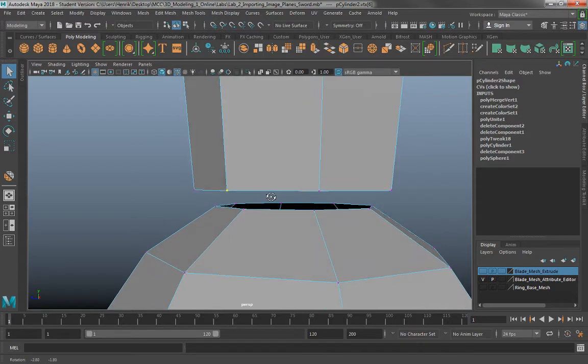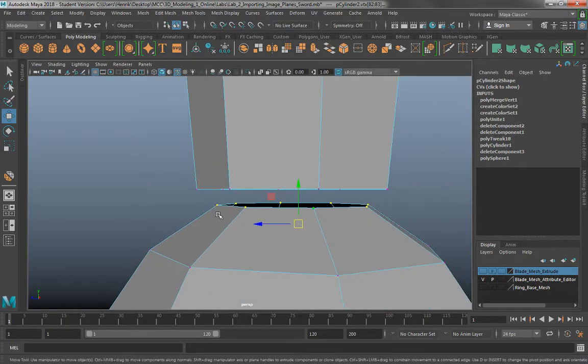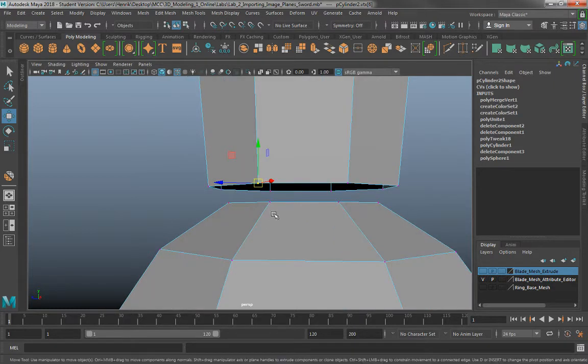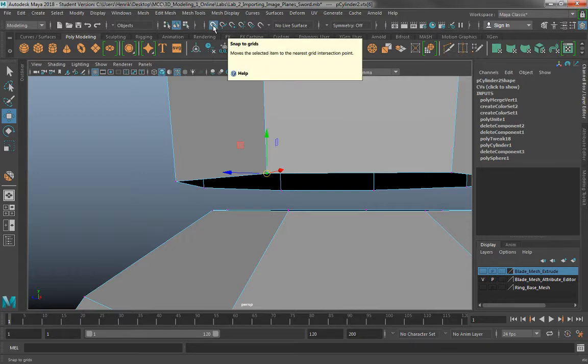So another way to do this, and the best way as far as by hand to do this, is to actually press W, your move tool, just select one vertex at a time, and let's just pretend you didn't want any of these vertices to move at all. This is where you wanted these to weld to. So I'm going to go ahead and press W, hold V, and you'll notice up here you'll get this snapping, just like when we held, if you hold X, it snaps the grid, moves the selected item to the nearest grid point when we have the grid on.